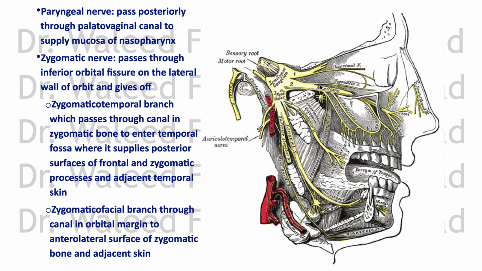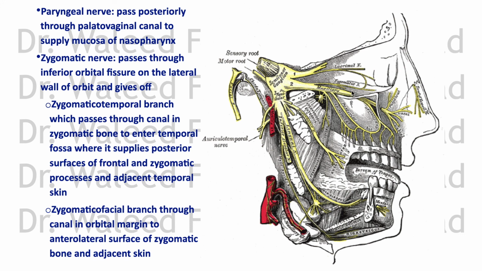And the zygomatic gives zygomaticotemporal and zygomaticofacial. Facial will supply the front of the zygoma, and temporal the back of the processes of the frontal and zygomatic bones, meaning part of the temporal fossa. Right? We studied this, the zygomaticofacial and zygomaticotemporal. I told you before that we will assemble or collect the nerve supply and blood supply of the face during studying individual nerves. This is how it's done. This is how this part of the face is done.